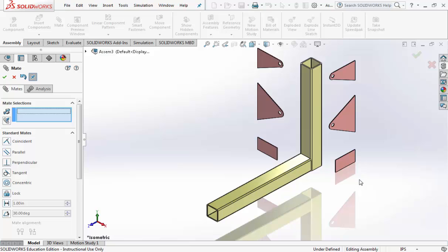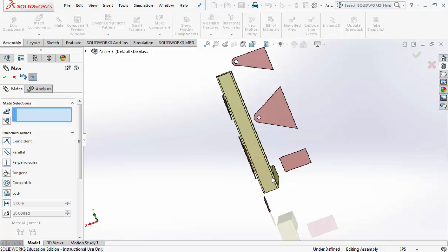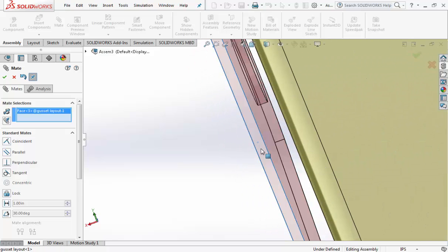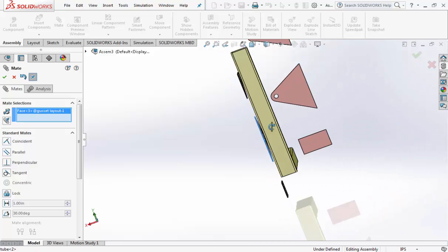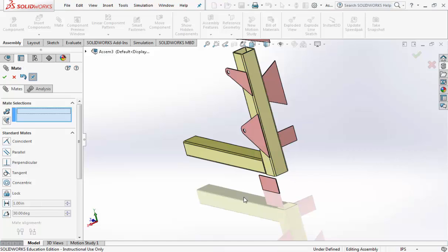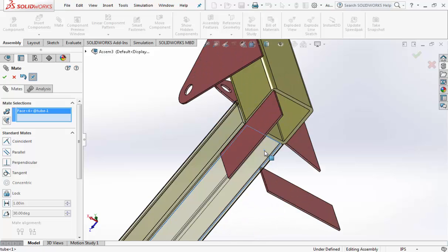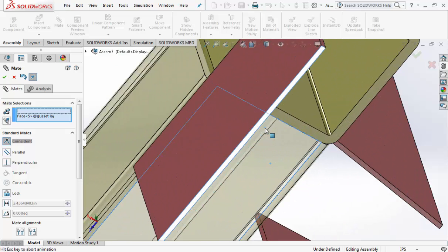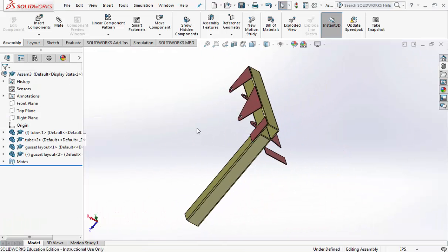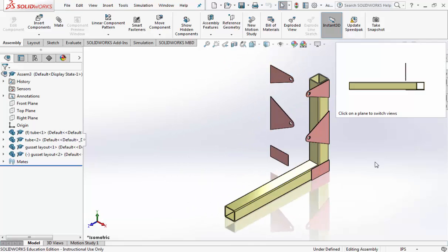Click on the inside of the gusset and the side of the tube so that the curved parts face forward. Hit the check mark. Middle mouse button from right to left to get to the back. We want to zoom in really, really far and click on the back of our gusset here to the back of the tube. Hit the check mark. Scroll from the bottom up. Again, click on the bottom of the tube and the bottom of the gusset. Hit the check mark twice to finish your mate. Go back to your isometric view. And that's what the first one should look like.